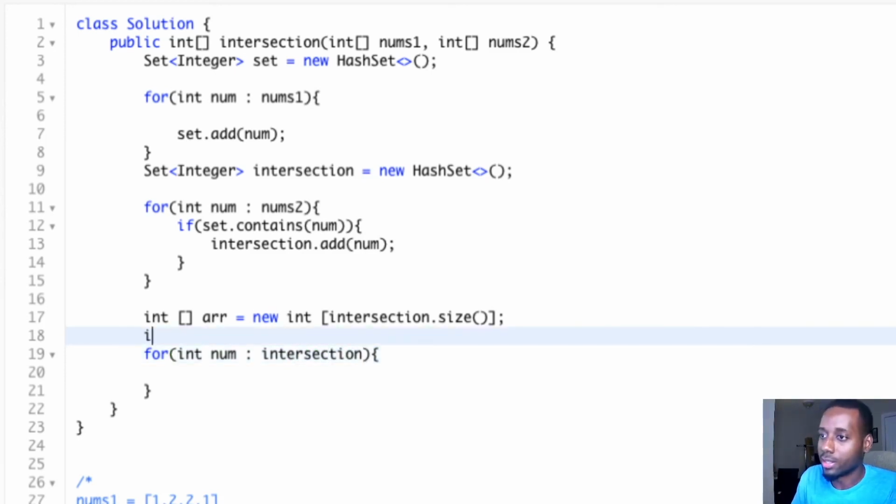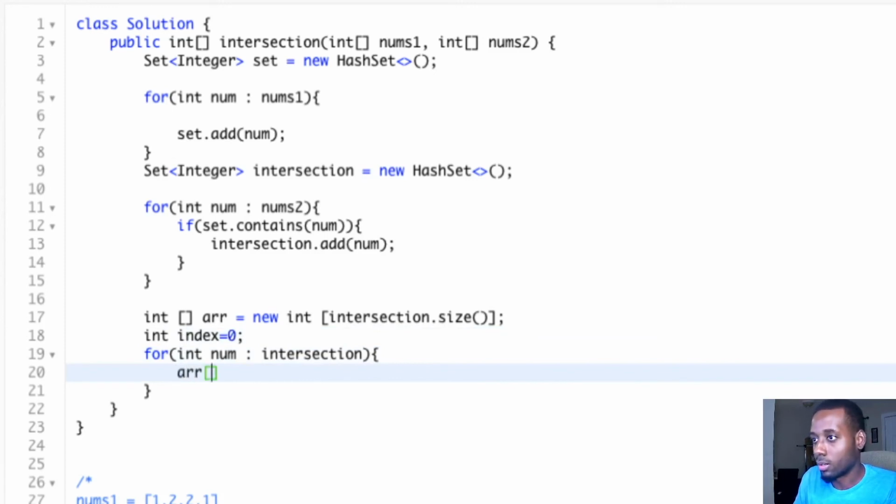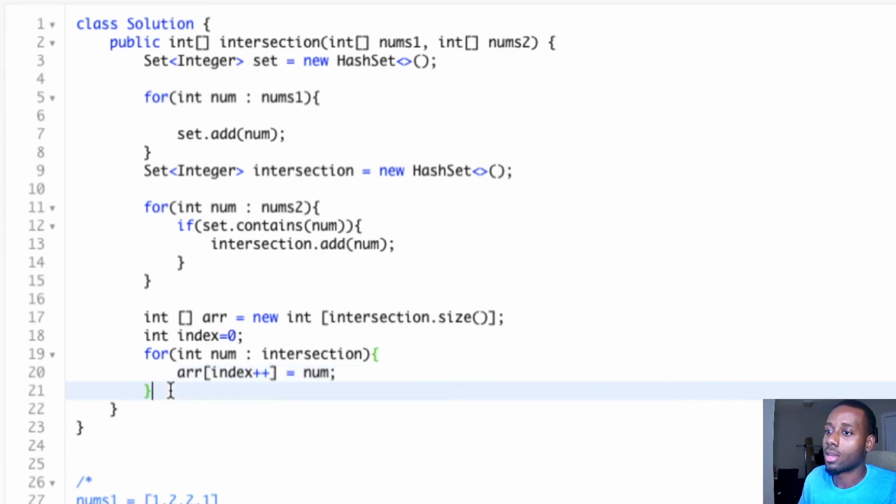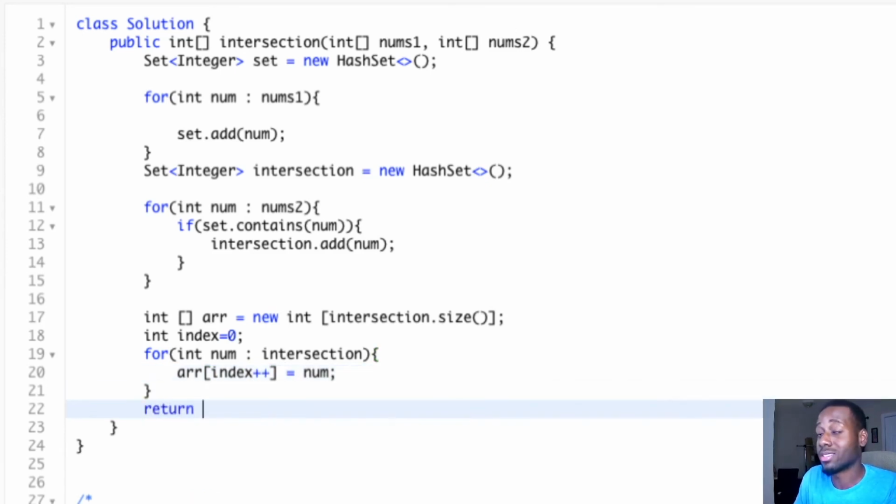Now we need an index variable that's going to help us populate the array. So we do array of index++ is equal to the number. It says the order doesn't matter, so that's pretty good. And then we end up returning the array.